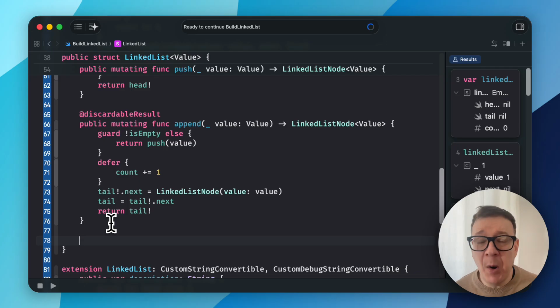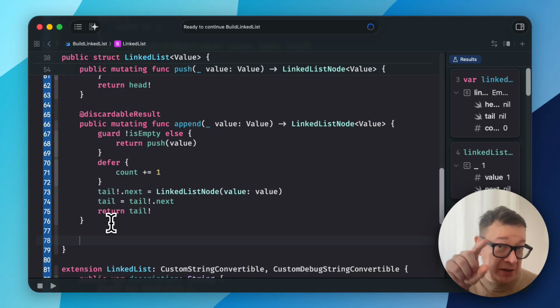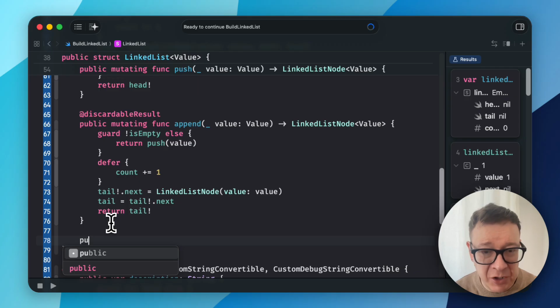Pushing, appending, popping, and removing last are also O of 1, constant time, and then removing at a certain index will be again O of n. But we are going to get there at the end of this video. Enough talk, let's write our code.